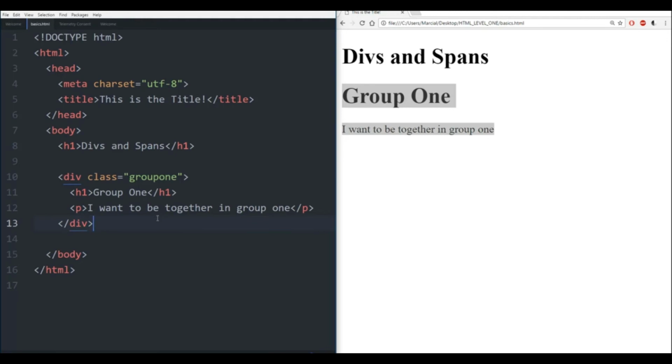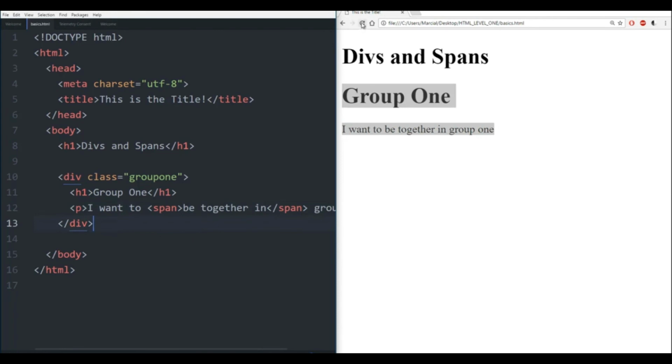Okay, and then the last thing I want to mention here is the span tag. Basically the span tag is almost the exact same thing as a division, except it's inline instead of grabbing an entire container. So let's say we have this class, or this division of group 1. If I wanted to make essentially a little inline container to only apply effects to an inline section, so only apply effects, for instance, to these 3 words here, be together and in, what I could do is wrap them in a span tag, and then put whatever I want there to be in that span.